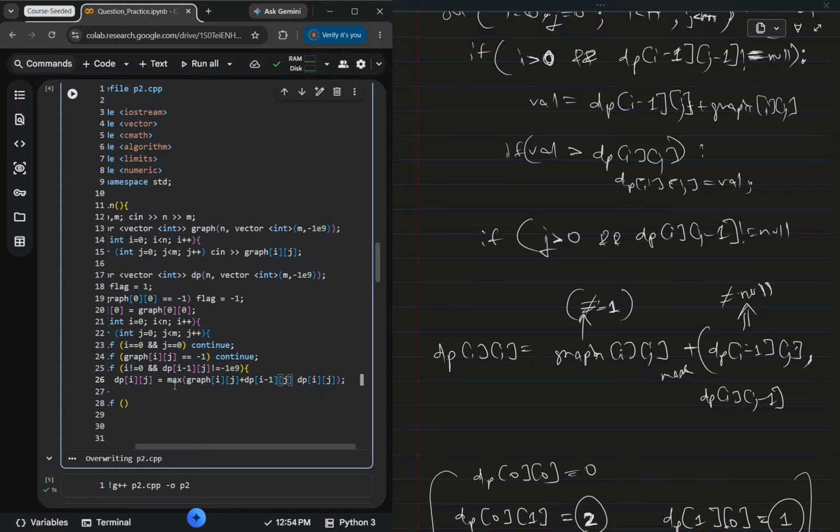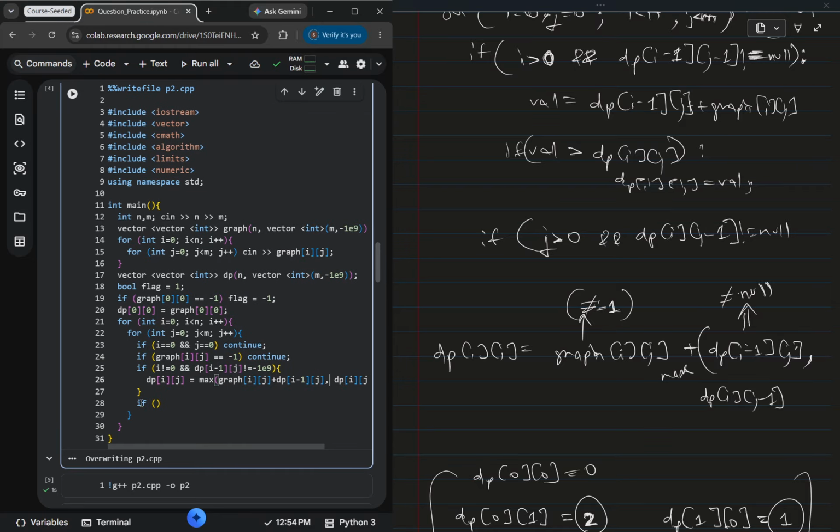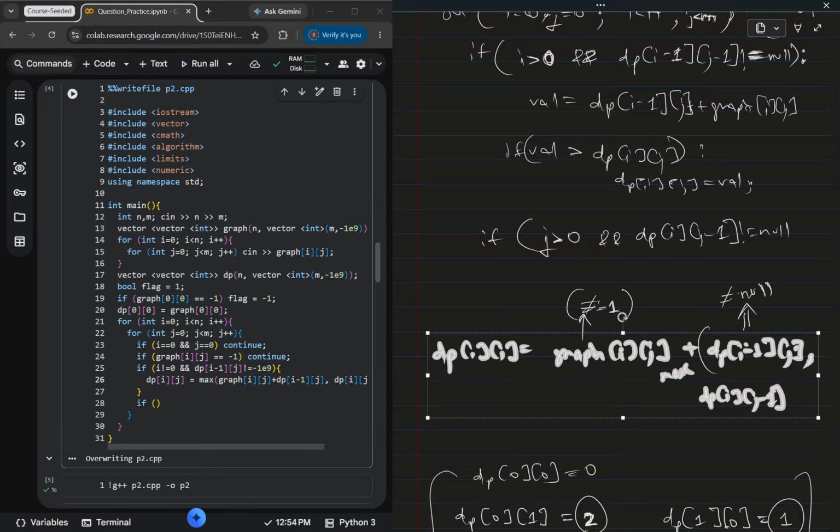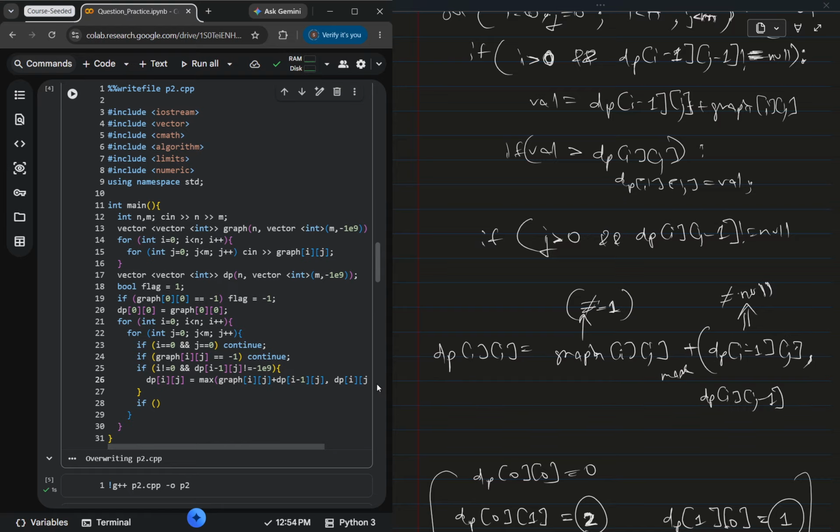So basically what I'm doing, I'll be explaining in a few seconds. We are taking this graph[i][j] and the dp in the previous one and the current dp, whichever it is. So why the current dp? Because in this next if condition, we would need the same values. So whichever would be maximum between them, it will automatically give us this value. As you can directly see, I'm just doing maximum of graph this and graph[i][j], and then maximum of this and dp[i][j]. So it will just give us this condition automatically.